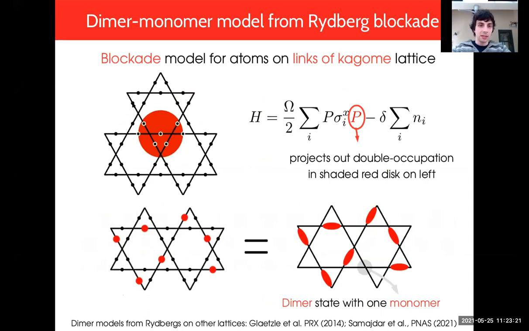Indeed you can. If we place Rydberg atoms on the links of the kagome lattice, and you tune your blockade radius to this distance, then any two atoms which are at this distance cannot both be excited because of this blockade physics. You can naturally get the dimer constraint. If this bond is occupied then you forbid that any of the touching bonds can be occupied, which is exactly this dimer constraint.